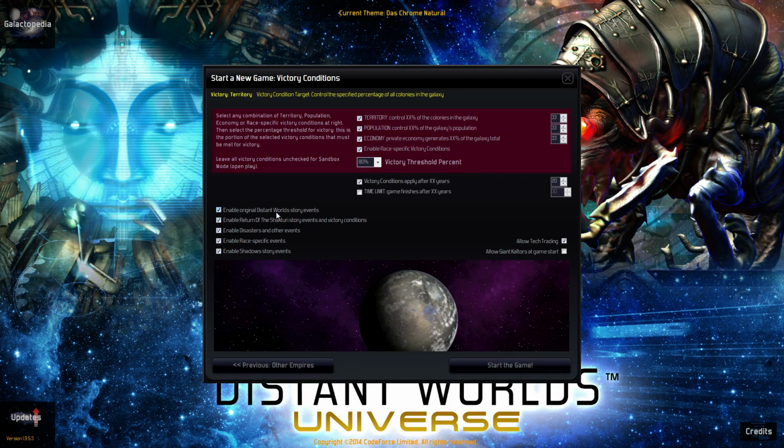So you can play with the original events. If you enable this Return of the Secturi, then the Secturi will come along at some point and replace these victory conditions. I usually go with either these or this. Then you can enable disasters and other events. You can enable race-specific events, and you can enable shadow story events.